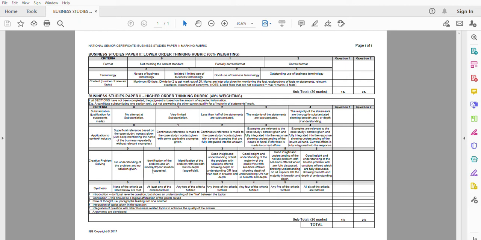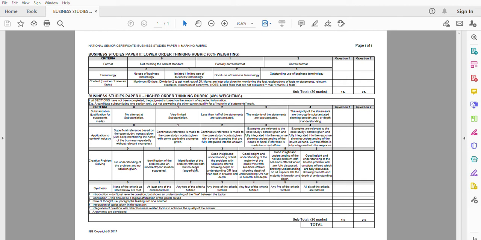Okay, you get 1 mark for the identification of the problem and an incorrect, poor solution suggested. So great, you've looked and you've said this is the problem, but this is the solution. The solution doesn't necessarily tie into all of the stuff you've said in the article or in the essay, or it's just a solution that isn't feasible, that would put the client and the firm into a worse situation than if they hadn't done anything about the current predicament they found themselves in.